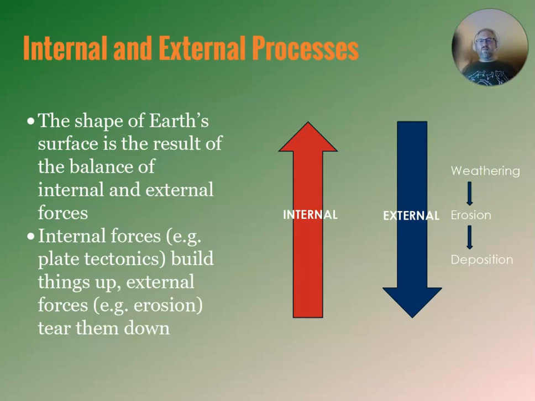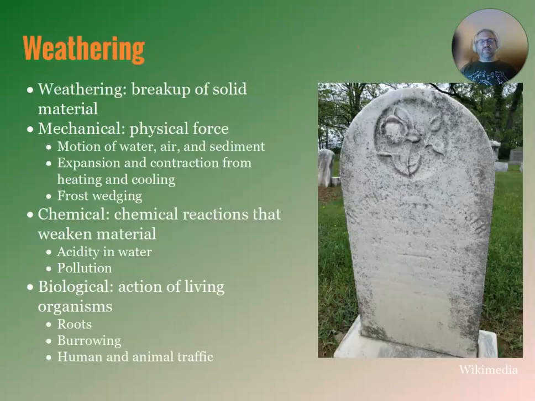And it's important to understand that erosion is really just one part of a series of processes. Erosion is the middle part of the sequence of events that goes from weathering to erosion to deposition. So we always want to be thinking in terms of weathering, erosion, deposition, so that we can follow things through those three stages.